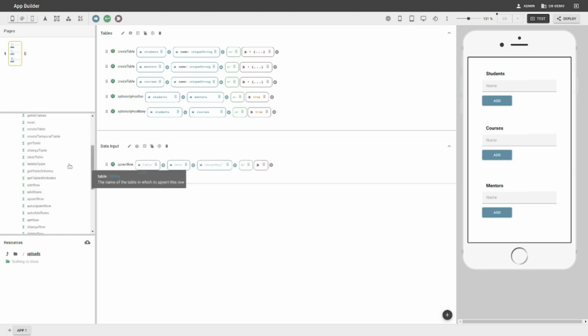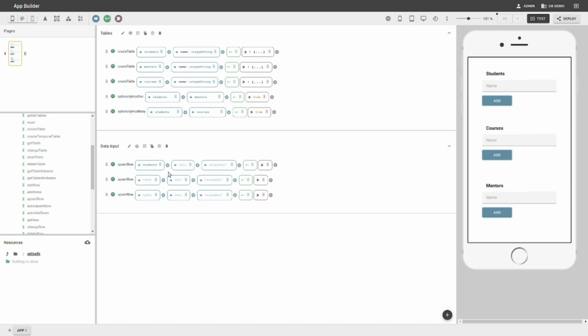That's the one to use here, and actually as we need it 3 times, I will just quickly drag it 3 times for the 3 different tables, students, courses. Oh, I typed here somewhere. It doesn't matter. Courses and mentors.